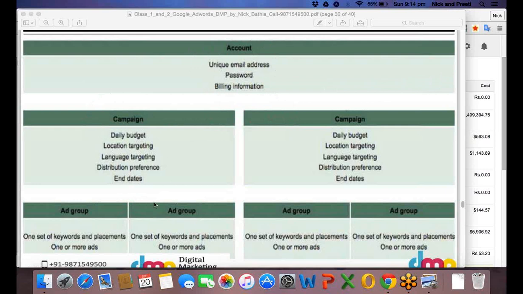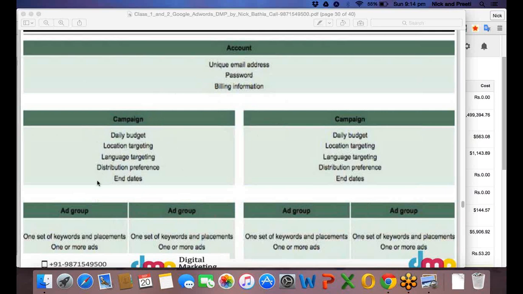And underneath campaigns, we have sub campaigns, which are also called ad groups. So underneath campaigns come ad groups, guys. It's just like, let's say this is men. So this would be men jeans and men t-shirts. Or there can be other ad groups, maybe men accessories, men formal wear, men casual wear, and so forth. So you can have plenty of campaigns, guys. It's not that only two campaigns are allowed, and for every campaign only two ad groups are allowed.